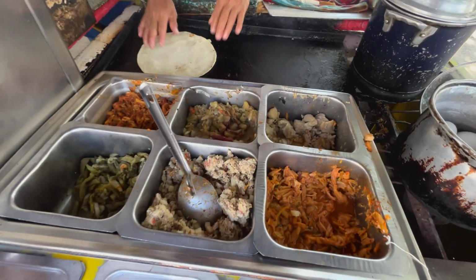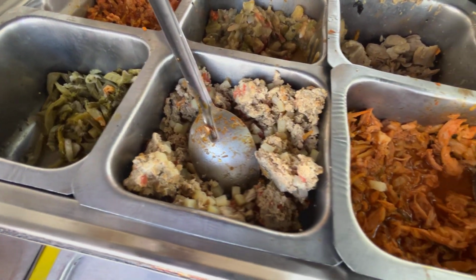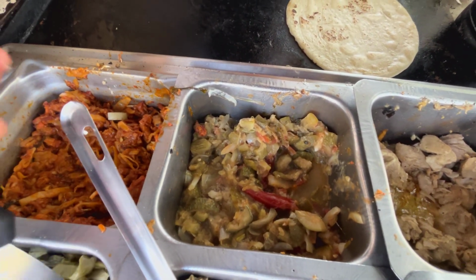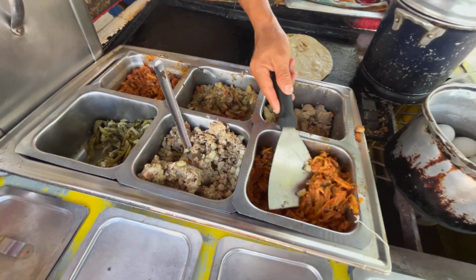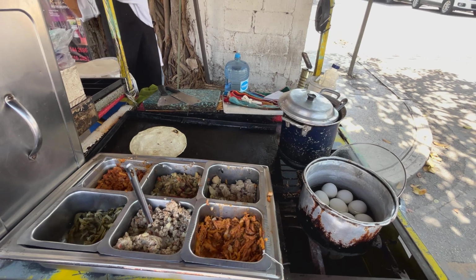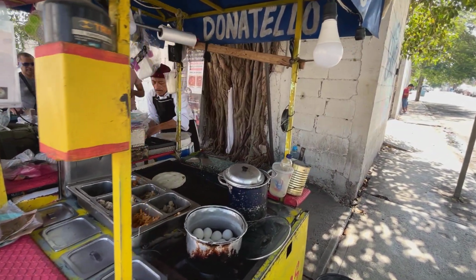And so a little close-up look at that meat. He's got the nopales, ground beef, marinated chicken, 2 varieties of pork. And here he has the calabaza, nopales. He's got the eggs. Literally, I can eat here every day and never get bored because he's got so much variety. And I do. I actually eat every time I'm on this side of town, and sometimes I make a special trip over here to eat.